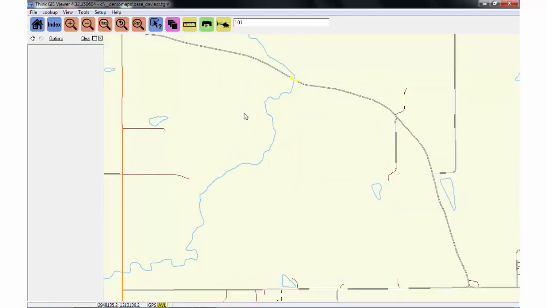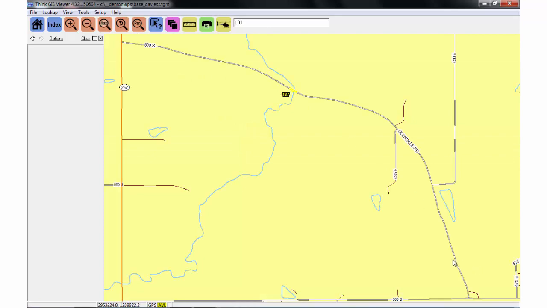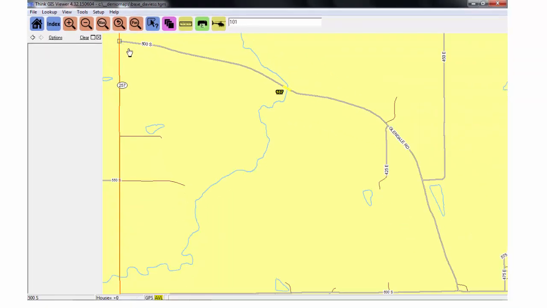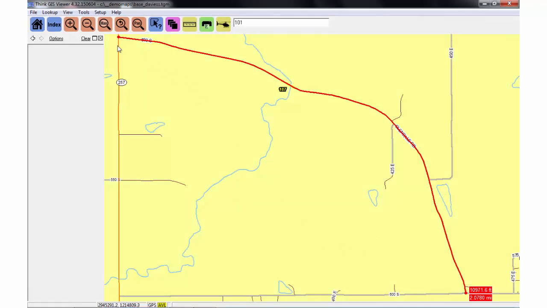If I need to make a measurement of physical geometry, such as this road from intersection to intersection, I click on the measure tool, and then in the map, I go to the first intersection. Once I'm over it, I get a small box at that intersection telling me that I am snapped to that intersection. Left-clicking, then moving the mouse to the next intersection, you'll notice that once I get another box at that next intersection, all points in between get filled in. Left-clicking, then right-clicking out of the tool, you'll see that I have the full measurement from intersection to intersection.